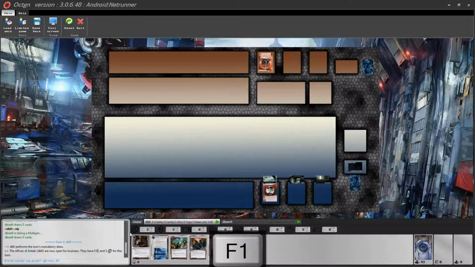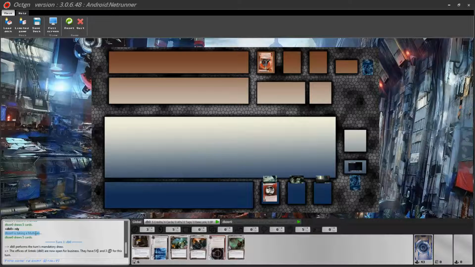Now, pay close attention to the chat box. The chat box provides all the important information for you and your opponent. Things that you announce or that the game wants you to pay attention to are in black. Black is basically whatever you are doing. Everything that is in a different color, usually green or red, is what your opponent is doing. So everything you see in a different color than black is something that your opponent did in the game.